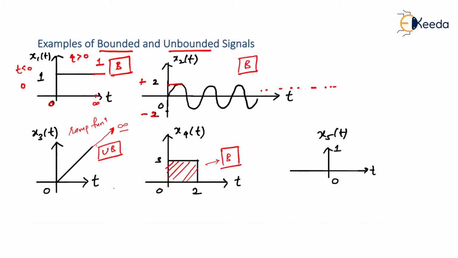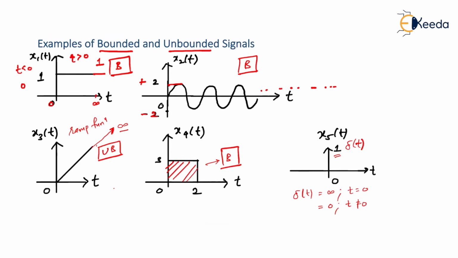Finally, look at x5(t). If you observe carefully, it is the unit impulse signal, right? So what do you think? Does the unit impulse signal come in the bounded or unbounded signal category? Some student says, sir, since 1 is written here, since it is a unit impulse, it is a bounded signal. Then let me tell you that 1 is not a magnitude, or an amplitude. In fact, δ(t) is always equal to infinity at t equal to 0, and it is equal to 0 when t is not equal to 0. What is written as 1 over here? It is basically the area of that unit impulse signal. Of course area is finite, but we are not talking about area.